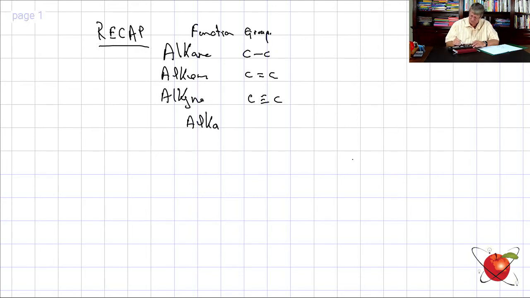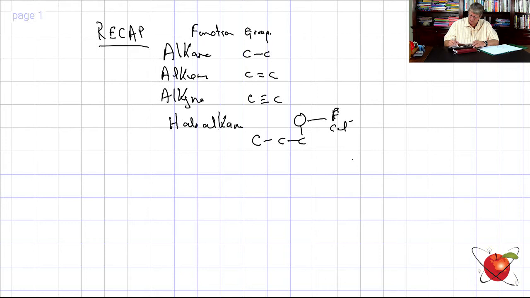Before that, we had a haloalkane. Remember him? Haloalkane, which means we had a C-C-C, and we added in there either a fluorine, a chlorine, a bromine, or an iodine, and that was fluoro, chloro, bromo, iodo, right? And if there were 2, it was difluoro, dichloro, trifluoro, trichloro, right? That was the haloalkane family.